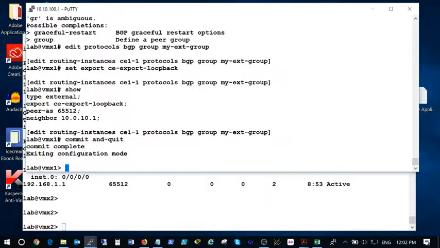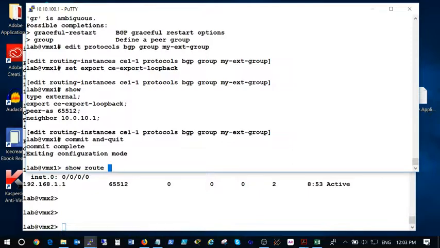Okay. So now to make sure that this is actually working, we'll check what we are advertising through this BGP peering arrangement here. We'll just do this check and then we'll go to lunch.